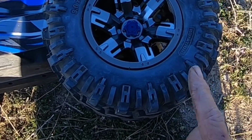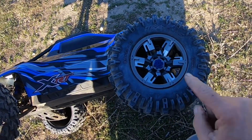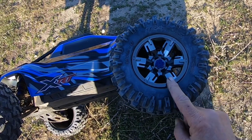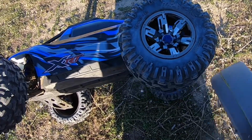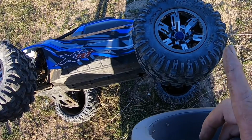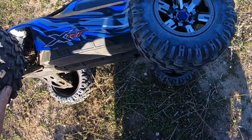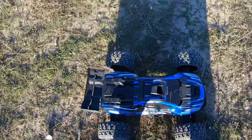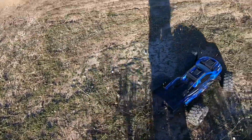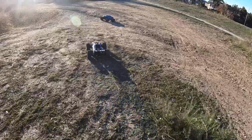Now, some people were saying you rip the tire. You only rip the tire if you puncture it or you're full throttling it and the glue holds in a spot and it rips the tire. Luckily, I brought spare tires for this. So we're not done. Just give me a minute and we're going to have to take this one back down to the car and change out one of these tires.